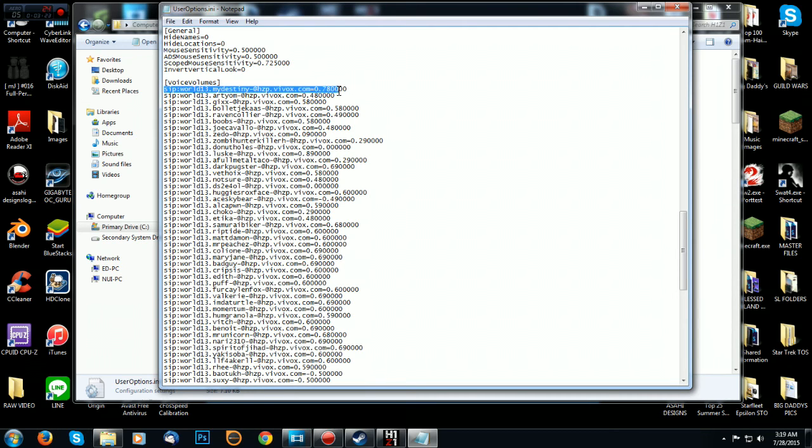And then next to it are some numbers where it says equals and then the volume number. This is the volume setting for what that person is set at. So when I hear the person My Destiny, which I have no idea who this person is, they probably were within earshot of me or on this radio or whatever. I have their volume set at 078, probably because they were extremely loud or extremely dull, and I could barely hear them, because some people talk like they're talking from a potato instead of a microphone.